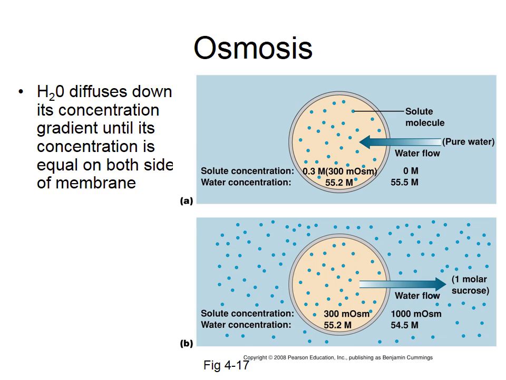Here we have a cell. Intracellular fluid is 300 milliosmoles. And we put it into a highly concentrated solution that's at 1,000 milliosmoles. So this solution is hypertonic: a higher concentration of solutes in the solution than inside of our cell. Water moves out. What's going to happen to that cell? It's going to shrink, shrivel, or crenate. This is what happens when you get dehydrated. Your extracellular fluid becomes highly concentrated, so water leaves your cells.